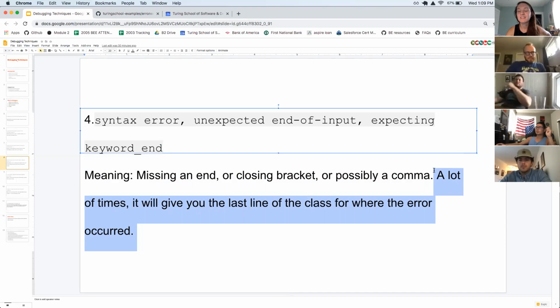Maybe you're missing an end in the middle of your class somewhere. Let's say you have 100 lines in your class and it says missing an end on line 100, but you're actually missing the end somewhere in between. Usually with these errors, it just gives you that last line. So it can get pretty frustrating to try and find where that end is. All it knows is that it was able to match up ends up until that last line 100, and then it couldn't find one. Hope, did you have a question?